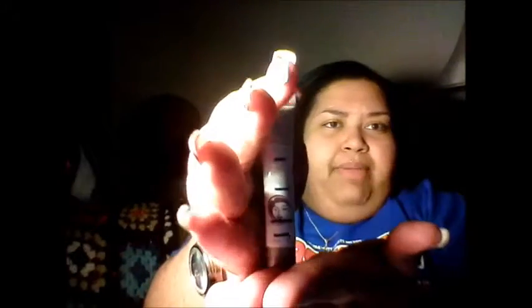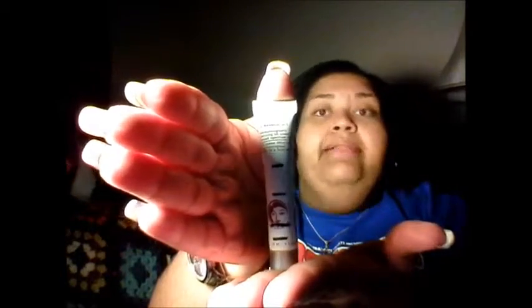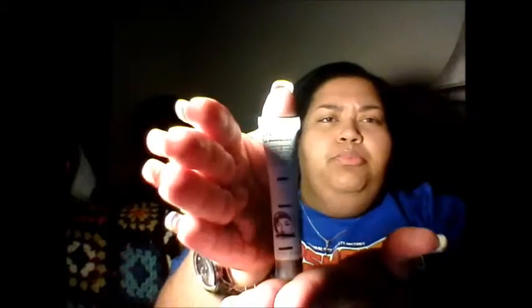The other two products I did not finish, but I will be adding them to my concurrent project, Finish by New Year's. I still have some Derma Doctor DD cream left, but I have made progress on it. I didn't wear any makeup in October, so that was the problem — if I had worn it I definitely would have been able to finish this product in a timely fashion.